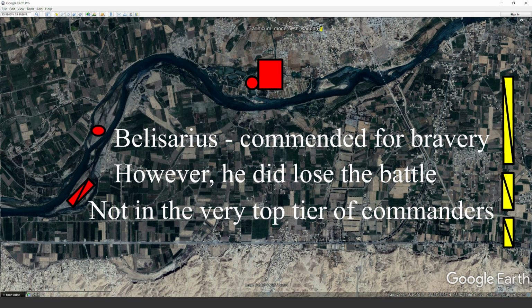Belisarius should be commended for his personal bravery, however he should be criticised for either allowing his men to fight against his better judgment, or being persuaded to a position of poorer judgment. Accordingly, Belisarius isn't quite in the top rung of Roman or Byzantine commanders, in my opinion, as he lost battles, such as Callinicum, that he had the choice not to fight.